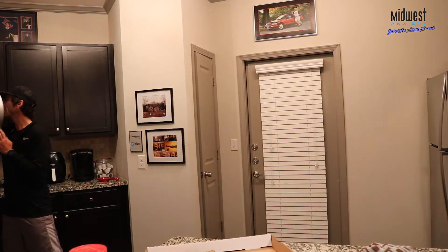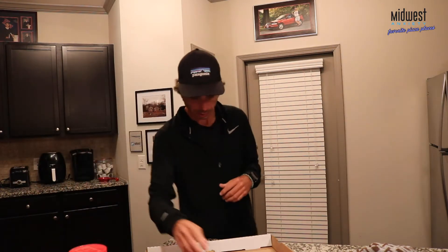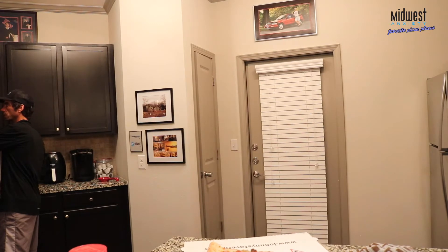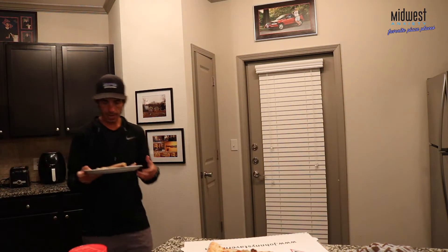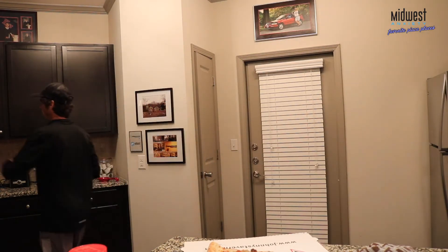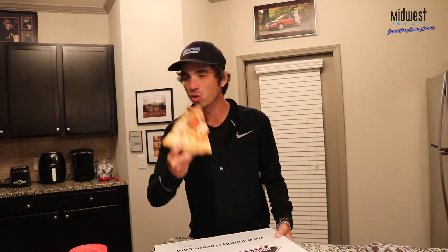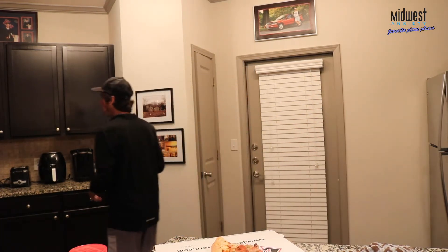We'll see which one tastes better. We'll give it 20 seconds to warm it up, then we'll have it cold and warm — cold and hot, which one is gonna taste better? Four-day-old pizza from Johnny's, this is an official review. Took the warm one out of the microwave — needs more than 20 seconds, let's do another 20 seconds. What I like about the cold one is you can just pop it right from the refrigerator right into your mouth.